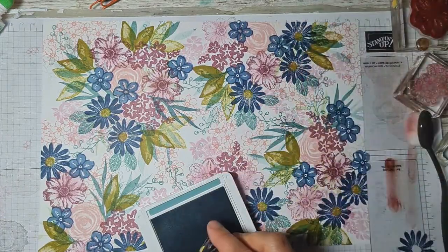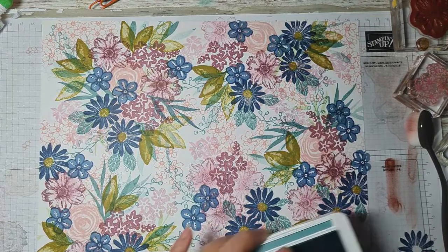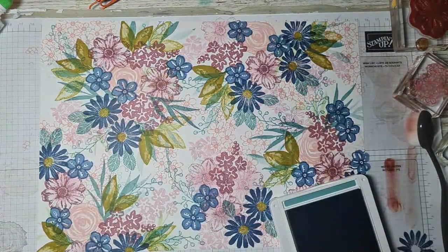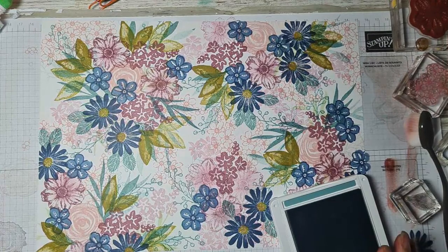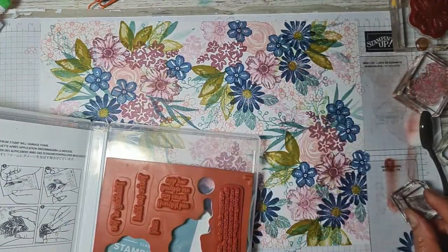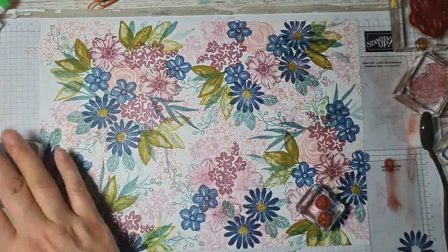Just looking for spaces for these leaves. It's all a little bit of a hodgepodge, but I know that when it gets cut up, it'll be fine. Always is. I do feel now I just need to do some little tiny sprinkles of flowers, maybe in Daisy Delight. And there is a couple of little flowers which I haven't used for a really long time, these two in Quiet Meadow, and I tend to use them together because when these flowers are so small, it's very easy to get haloing with these. But if you put them together, I find it's less likely to happen.